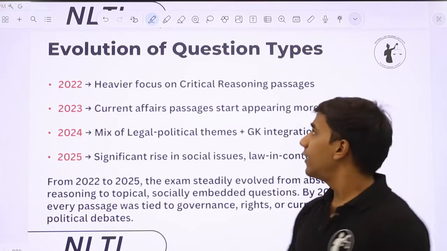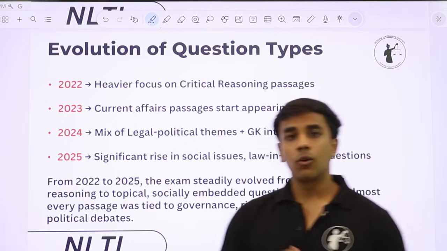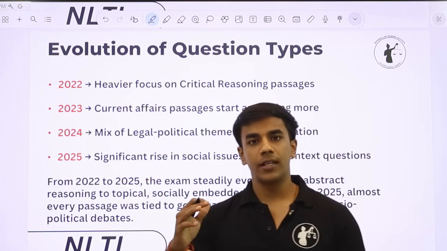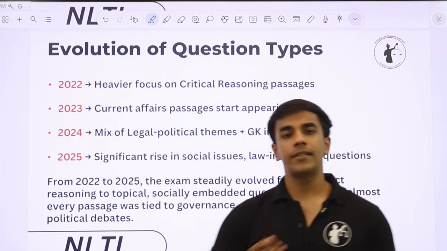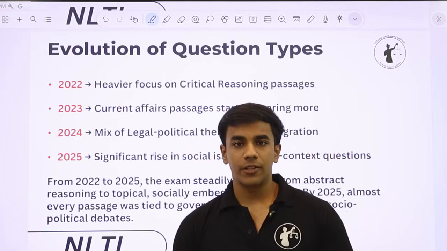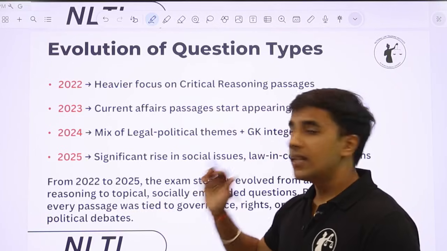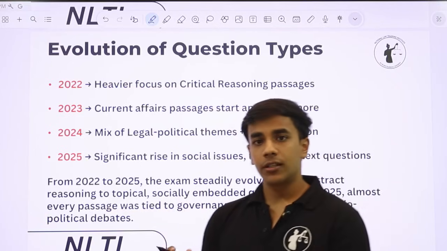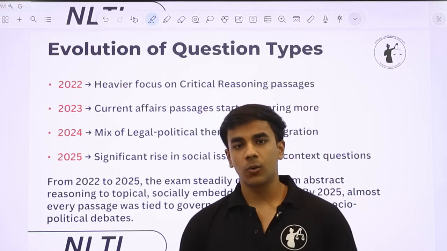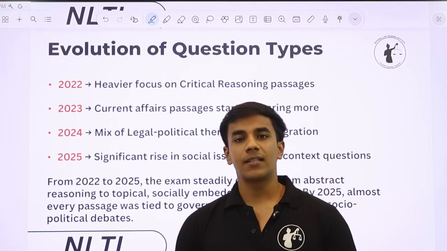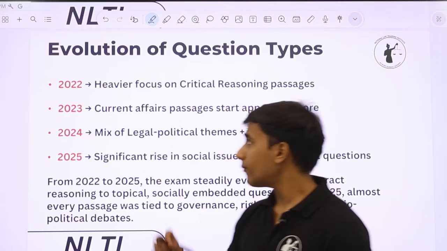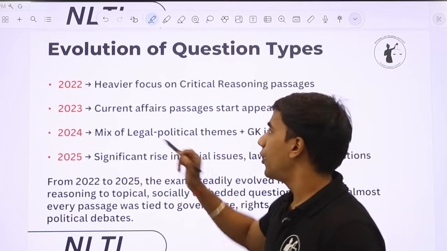Now, very important slide, evolution of question types. So in this slide we'll be discussing कि 22 में क्या हुआ था, 23 में क्या हुआ, 24 में क्या हुआ, and in the recent NLSAT exam that was held in 25, उसमें क्या हमें changes देखने को मिले. तो NLSAT 2022 was the first year when NLSAT was introduced. पहला बैच NLS का start हुआ था, and उसी टाइम पे NLSAT का first edition भी हुआ था, that was held in NLSAT 2022. What was there in NLSAT 22?